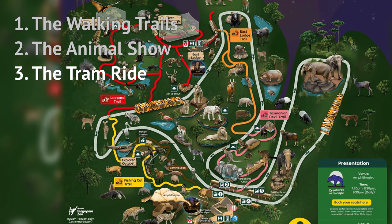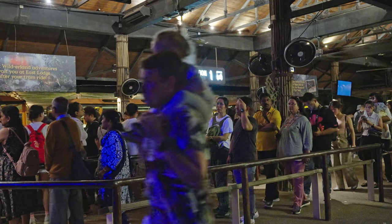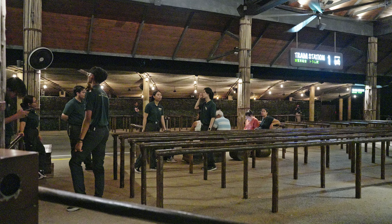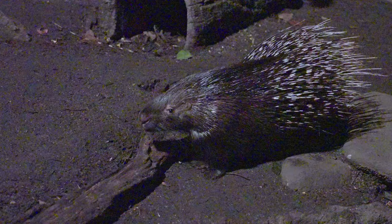Next, we're gonna catch the rest of the animals on the tram ride. You might have passed a huge crowd queuing for the tram earlier. The queue is crazy long in the early evening. That's why we're only getting on the tram after finishing our walk and animal show — by now the queue should be much shorter. Just by doing it in this sequence, you already saved yourself about 30 minutes to one hour of queuing. Instead of waiting in line, you will have been walking the trails watching nocturnal animals under the last light of the evening sun.